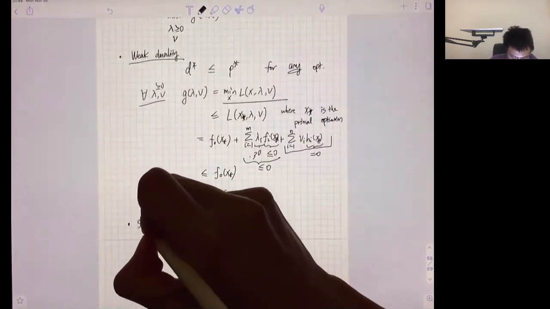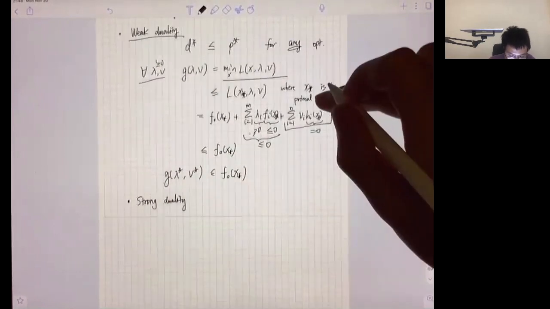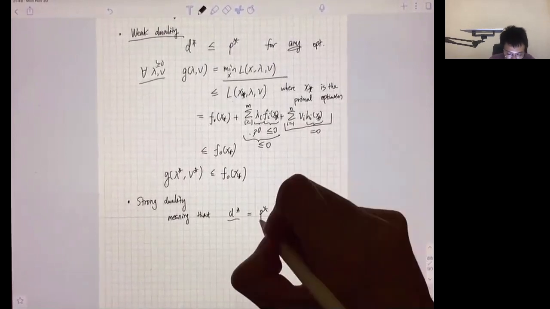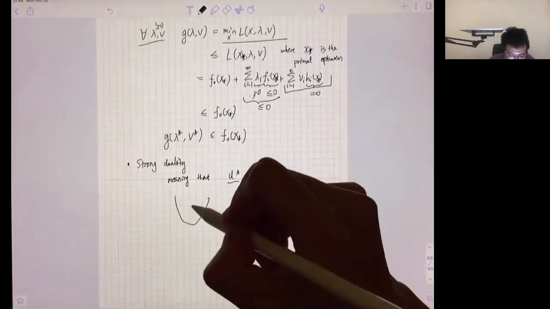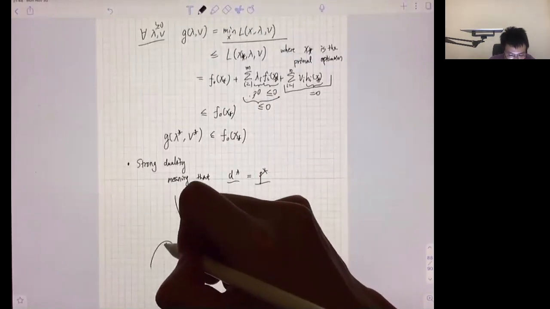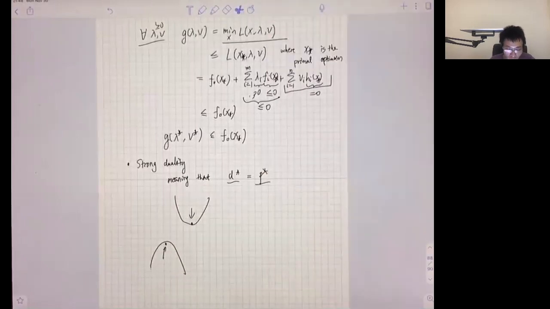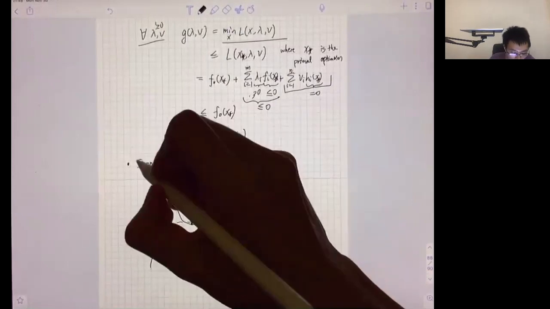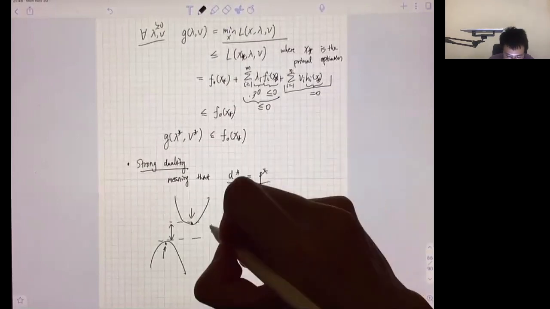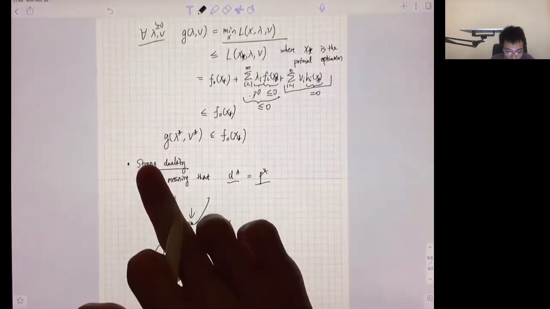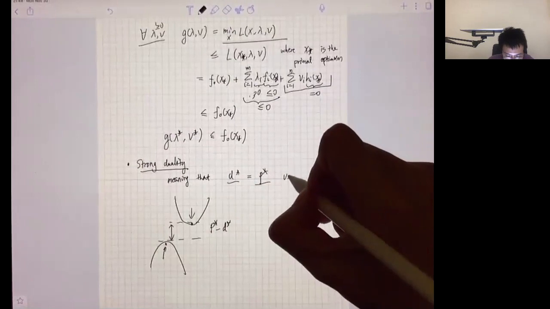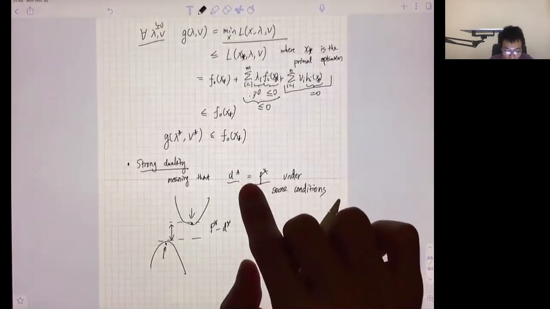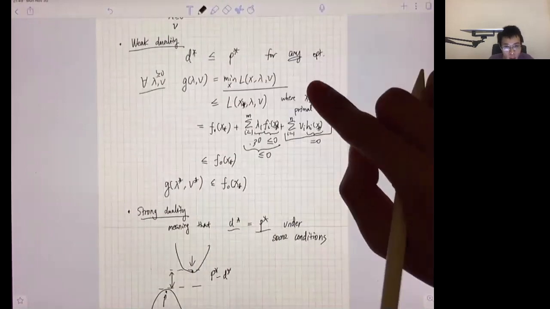The next thing is strong duality. Strong duality means the dual optimum value is the same as the primal optimum value. So it says the primal problem, minimizing something, is always better than maximizing the dual problem. But for some problems, the gap is 0. So in this case, we say strong duality holds, and the gap here, P star minus D star, is known as the duality gap. So strong duality says D star equals P star under some conditions. This doesn't necessarily hold, but weak duality must hold for any optimization problem, as shown here.